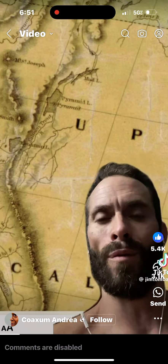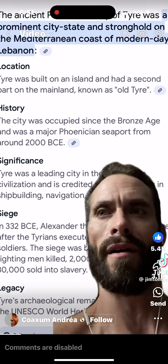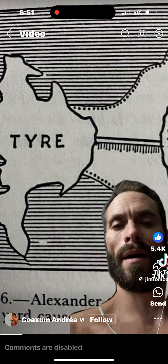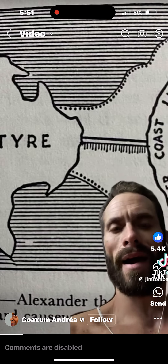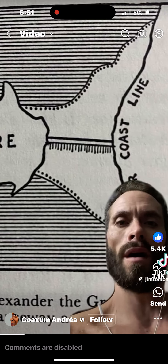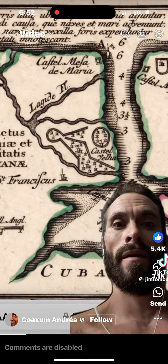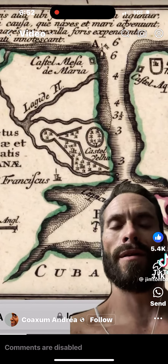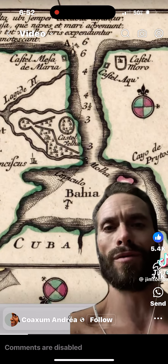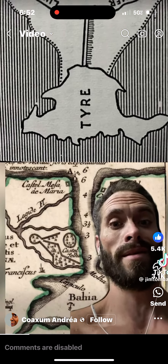One of the great ancient cities of the world was the Phoenician city of Tyre, pictured above. In this Biblical history book I have, we're told that Alexander the Great built a 650-yard causeway across from the mainland back over to Tyre. Look at this picture compared with this map of Cuba and an artificial causeway built across the ocean — they might be the same place.